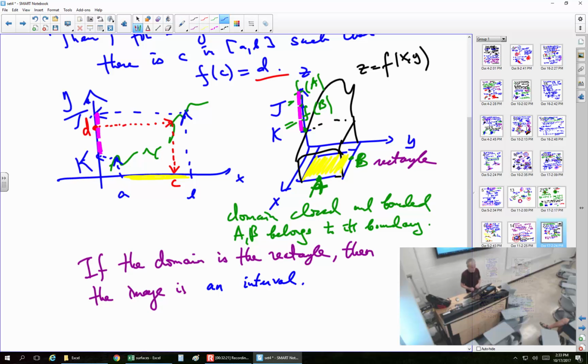And that's what is so special about intervals. They don't miss points. Every point between two points in the interval, you pick one in between, it is still there. So every single point within the domain is taken care of in the image without gaps. So no gaps in the image. That's the short version.